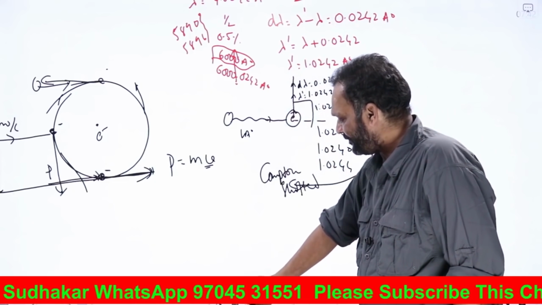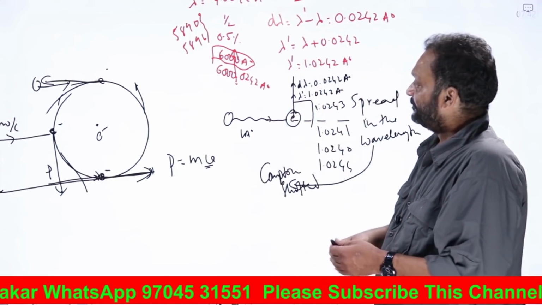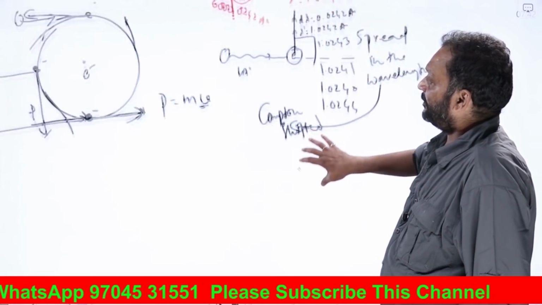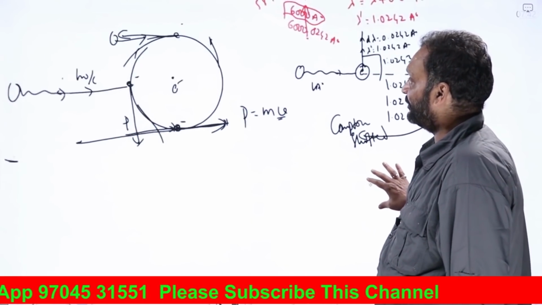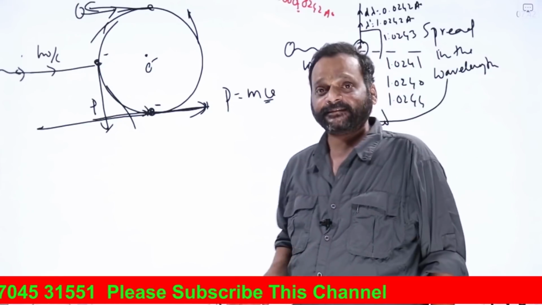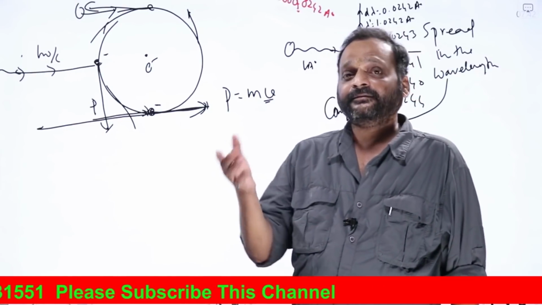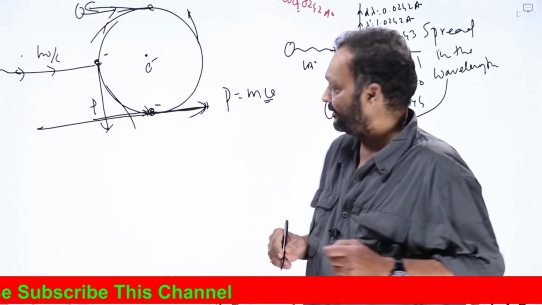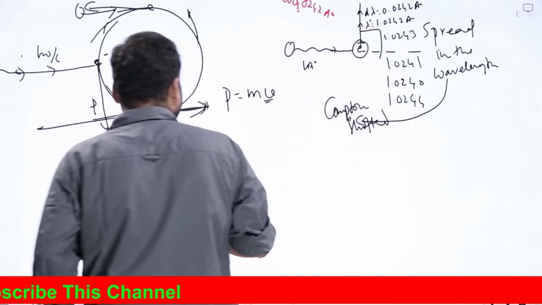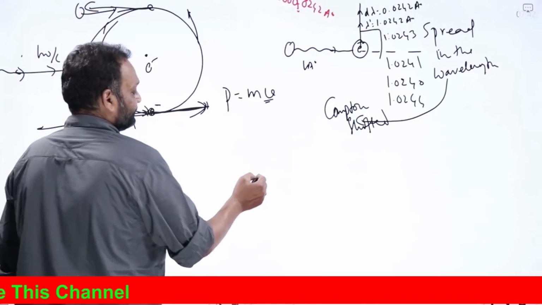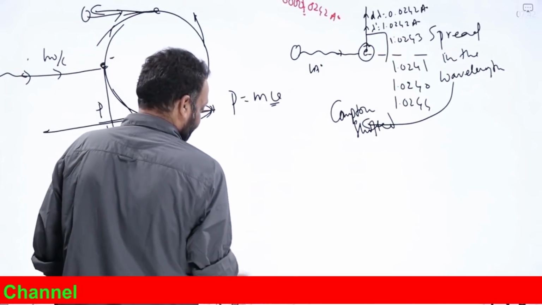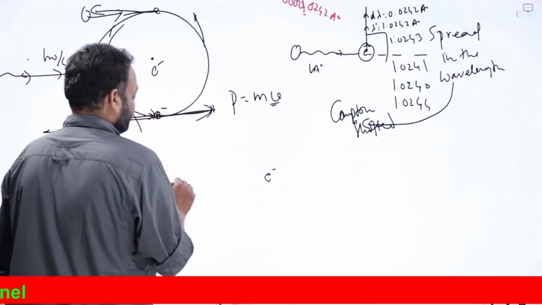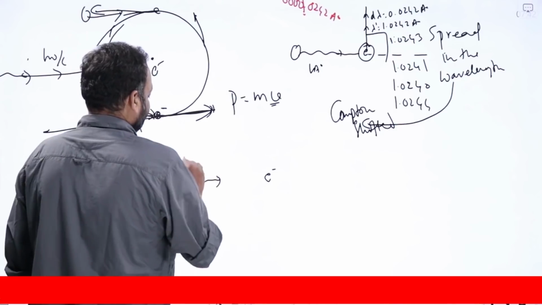The next point is, I have been talking about the photon only, its change in wavelength, etc. What about the recoiled electron? What about the recoiled electron? Now our photon with energy h nu is going and hitting a target electron, which is at rest. Our photon's energy is h nu.